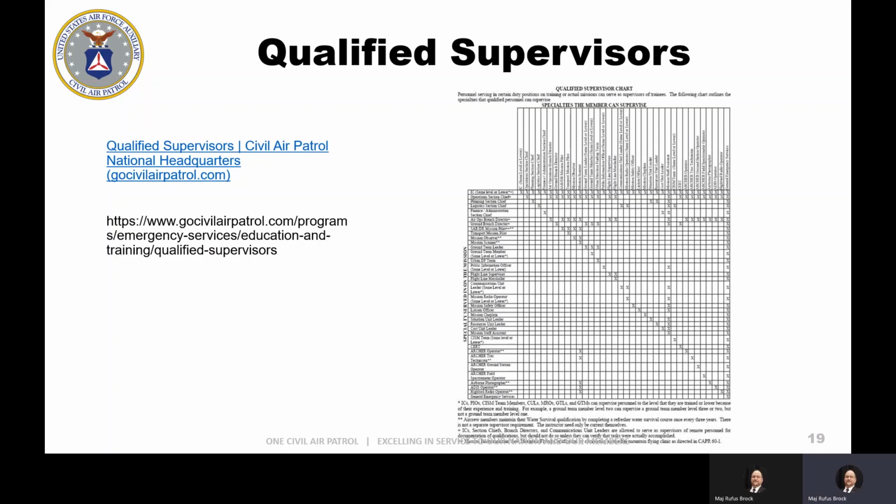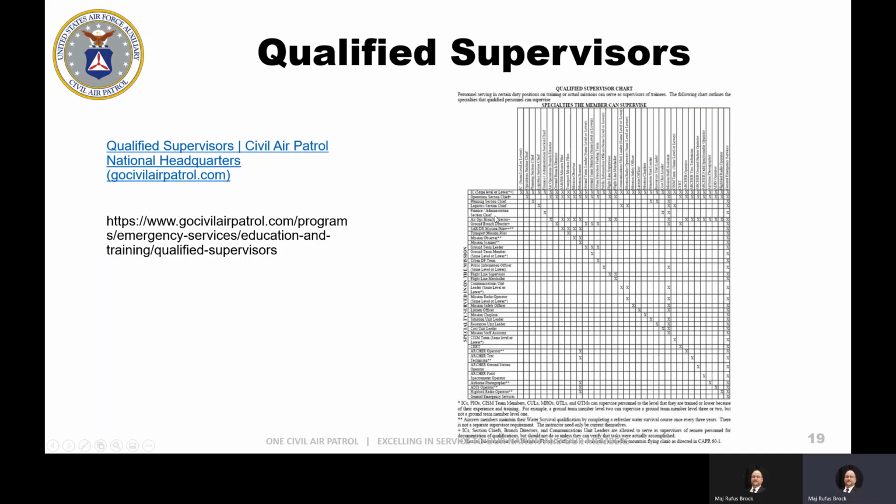Down the left-hand side here will be a whole list of specialty or supervisor levels. And once again, you'll have specialty tracks up here.